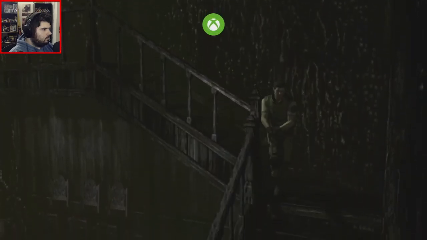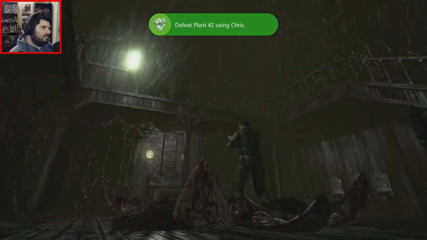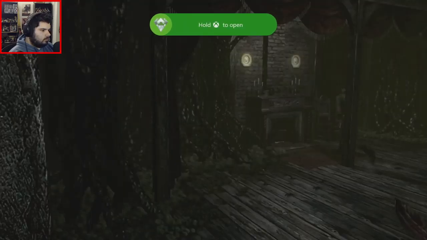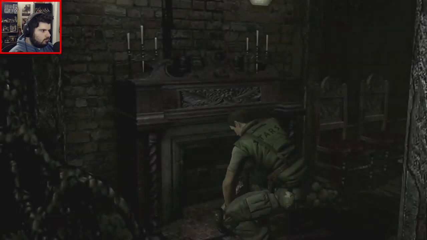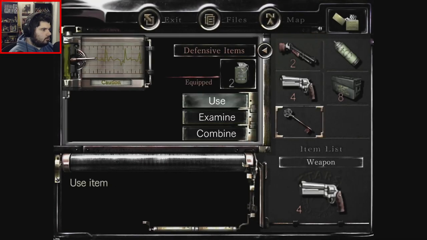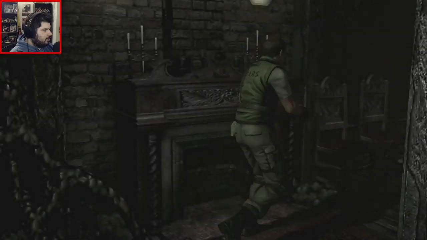Are you dead? Herbicide. Defeat plant 42 using Chris. Win. Oh, key. Mansion key. Do I have to go back to the mansion? The helmet. I guess I'm going back to the mansion.